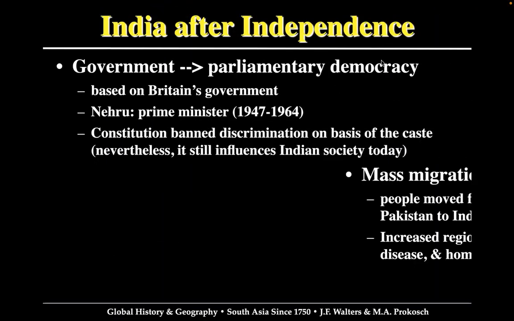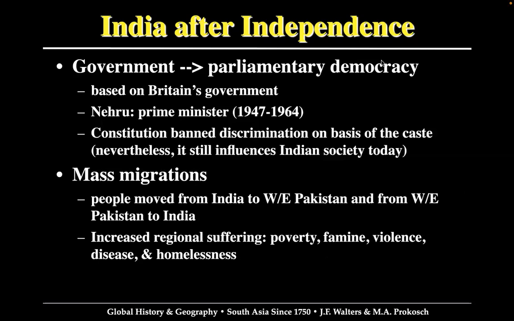All right, India after independence. So the type of government they have is a parliamentary democracy. It still is today. So they have a prime minister. They don't have a president. And know that Nehru becomes its longest serving prime minister. He's not alive today, but he's still considered the longest serving prime minister.